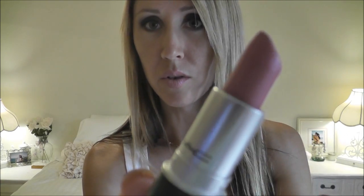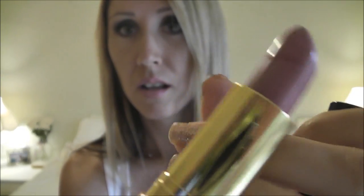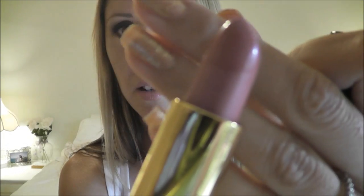For lips today I'm wearing MAC Snob — pretty much everyone knows what that looks like, super pretty, like Barbie pink. And then over that I'm wearing the Revlon lipstick I just got, the porcelain pink, so it's just like a frosty color. I'll show these products in a haul video because the lighting means you're not going to be able to see the color really well, but it gives a little bit extra frostiness.